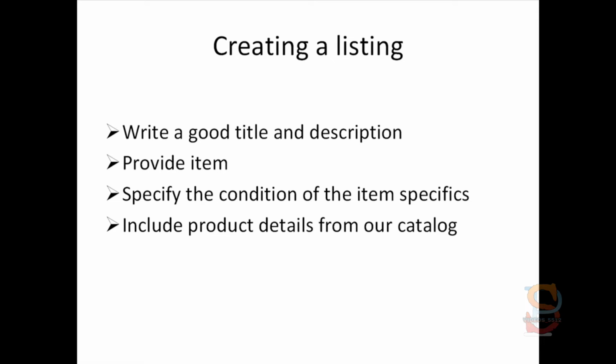Include product details from our catalog. In eBay, most of the items that are commonly sold have standard photos and product details for you to use. If you opted to use their product photos and details, it may save you time from conducting further research as well as taking photos of the product.